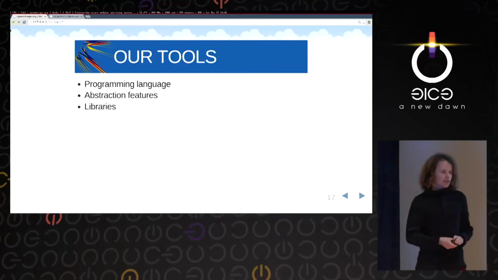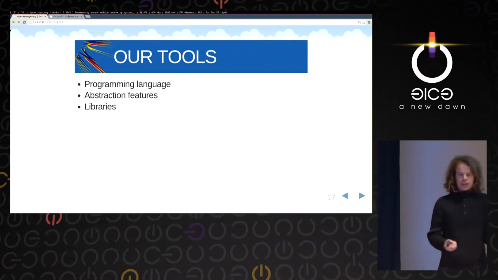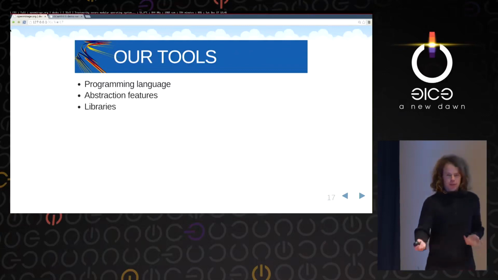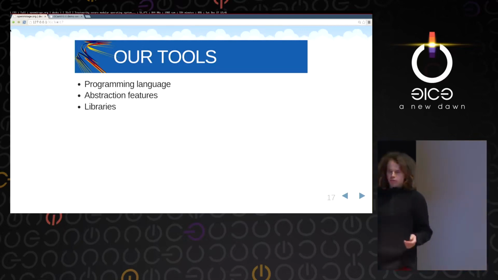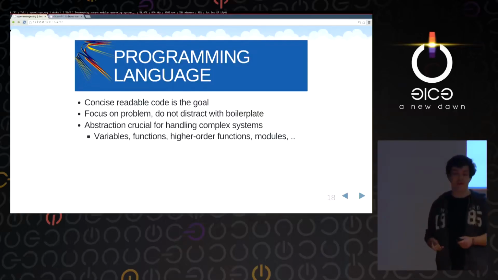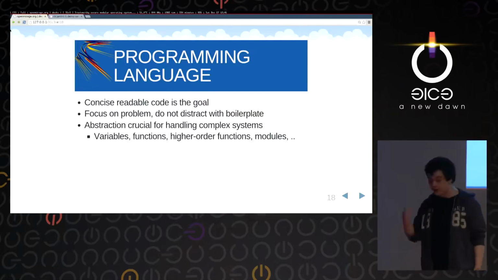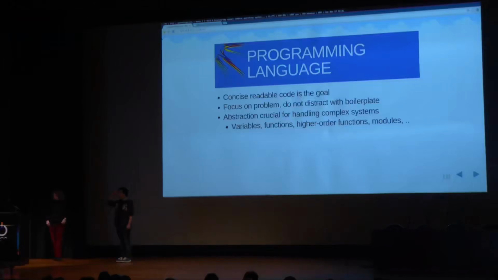So what are the tools for this clean slate approach? Well, we are hackers. Our tools are programming languages, and programming languages have various kinds of abstraction features. And then we have libraries, stuff which is already there, which we can reuse. So consider that the programming language is the essential vehicle of expressing a program, and we just dissected an operating system into its parts. If we're radical in operating system architecture, we can be radical in rethinking how to build an operating system anew in terms of programming language, which we think is the essential component.